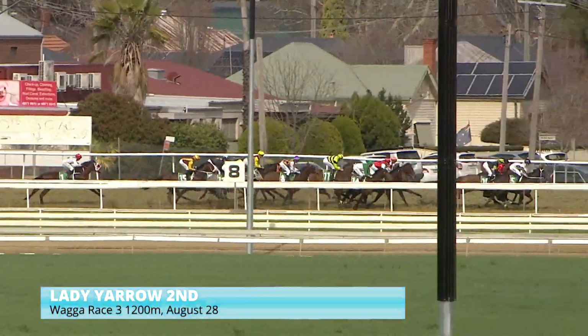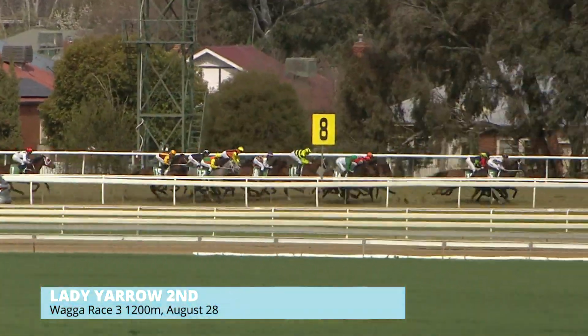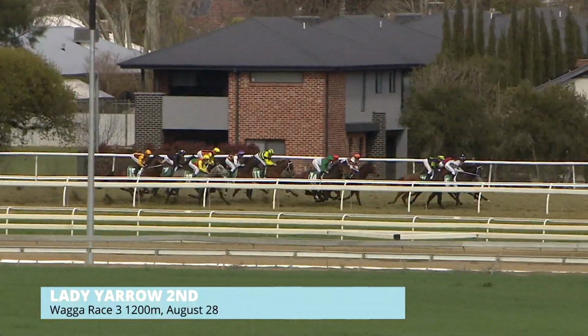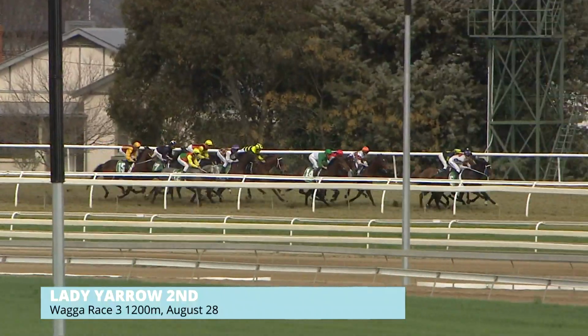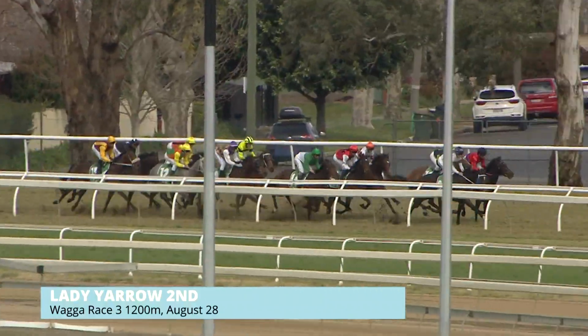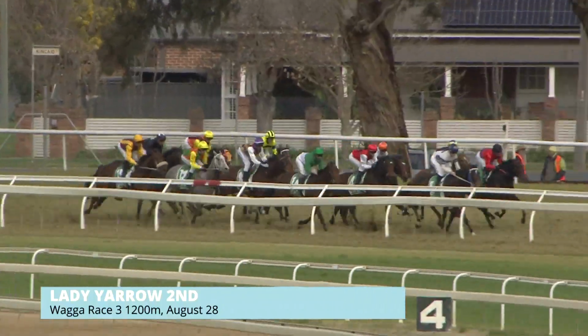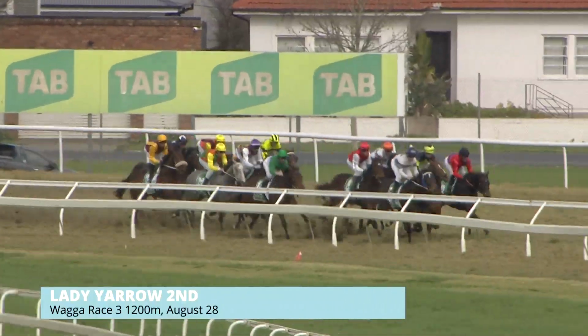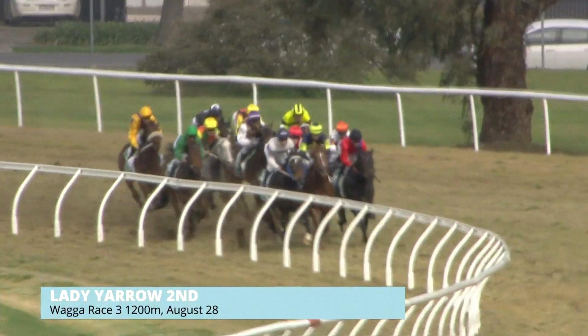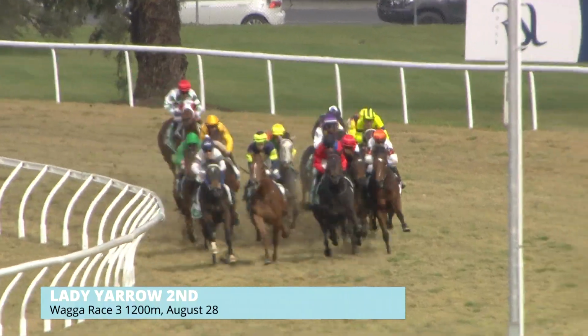It really knuckled down, tried hard under the urgings of Jess Taylor, never gave in. But our winner, who was the favourite, Autumn Break, it was terrific. It was a heavily backed favourite. Won its debut, but Lady Yarrow dug deep on the inside in the red colours, but Autumn Break was just a little bit too good. Both horses to follow, even a couple of others that ran third and fourth, won't be far off a win as well. But Lady Yarrow out of the Super Maidens, my second Tag 2 horse.